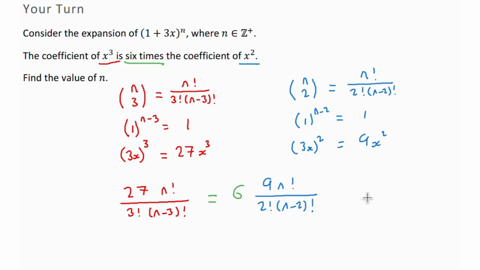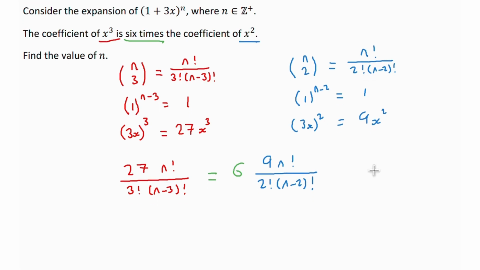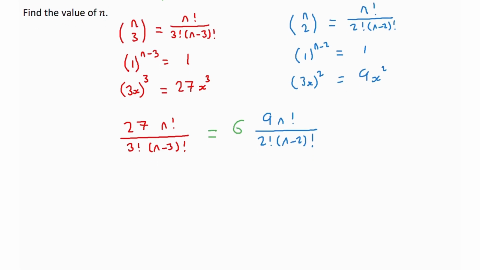If this happened to be a calculator paper, we could solve it in our calculator at this stage, but this is probably a non-calculator question. So let's carry on and work this out. How would we simplify this? We're going to use the rules of factorials here to simplify these two things.